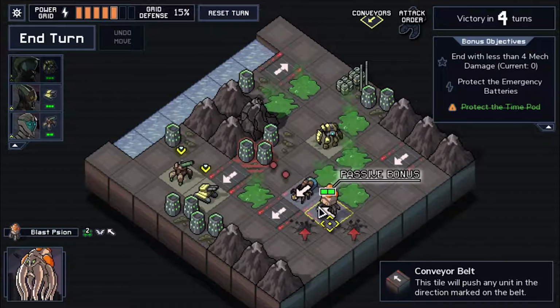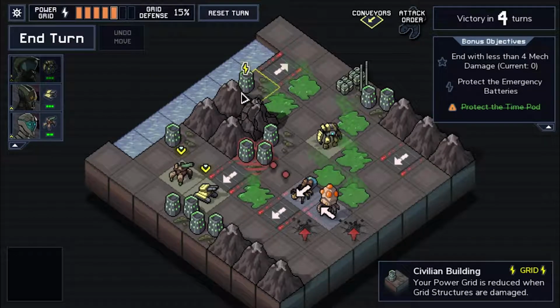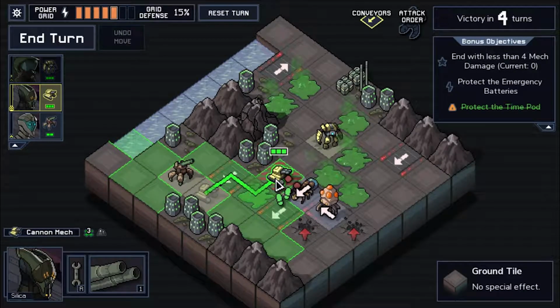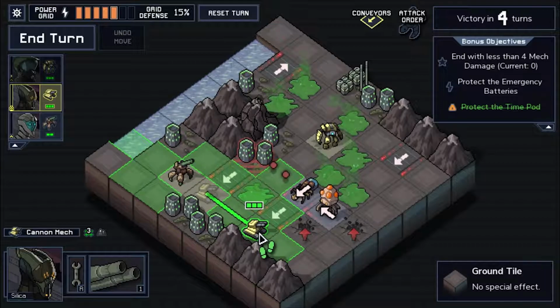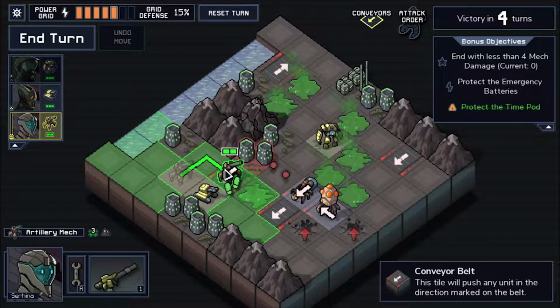Completely forgot about this ability of the blast zone. So while this is active, all other Vek will explode on death, dealing 1 damage. So thankfully my building resists it, so let's not make that mistake again. But if I could block a shot there, or I could just push it into the acid. I think I might do that.